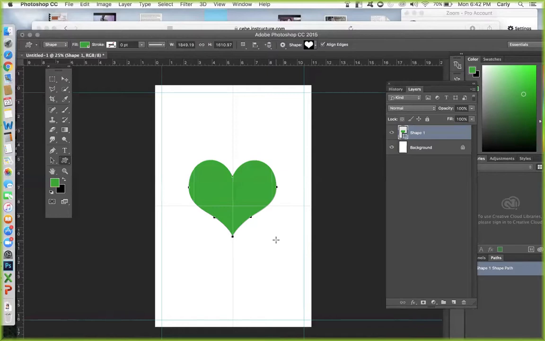Now, did I go too fast for anyone? Does anyone want me to do that again and show you how to make a heart shape on your document? Or are you ready for me to move on? Breen, would you like me to do that again? Okay, I'm going to hit the delete button.